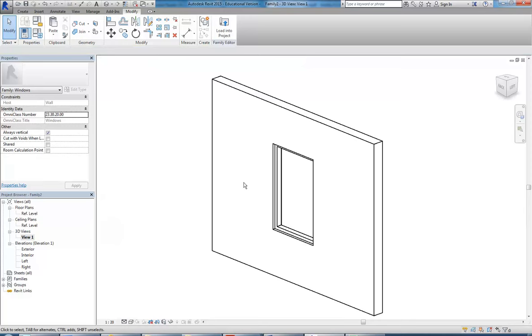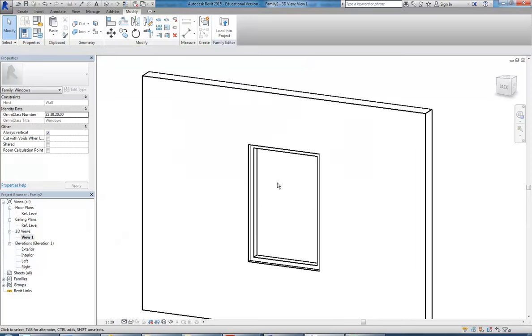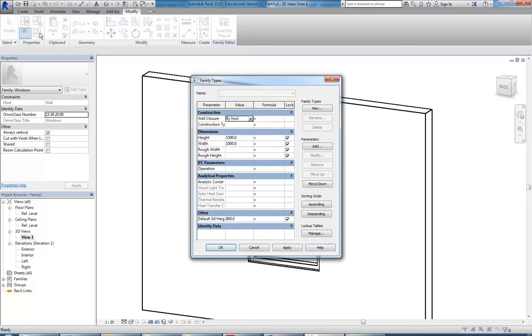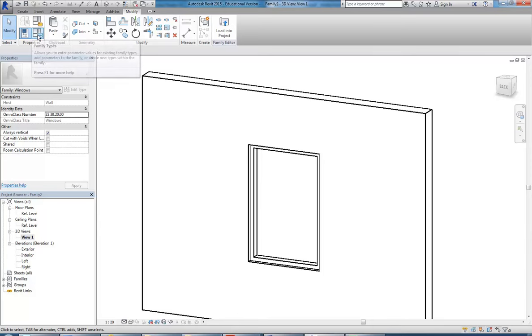So going into my 3D view, I'm going to do something that's really important when you're making your own families. It's called flexing. So basically testing out your families to make sure they work with different sizes. So if you miss the button I click there, it's this one up here in properties. You don't have this with projects, it's only in family files. You see they've got family types.